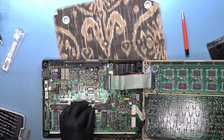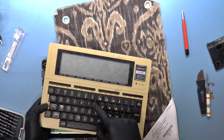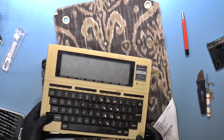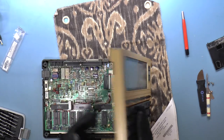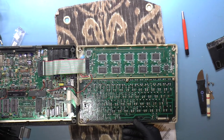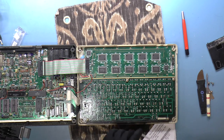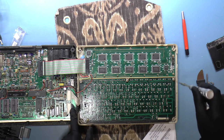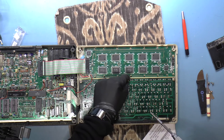Okay. So the keyboard definitely needs work because we've got some stuck keys here. The Y key is stuck, the num lock is not doing anything, the caps lock just got stuck. This is all stuck, so I really just want to clean this. So maybe that should be the first thing to do. I can probably take this out entirely, and there are just two connectors, looks like.